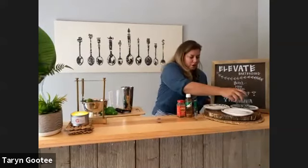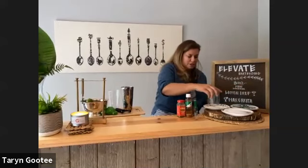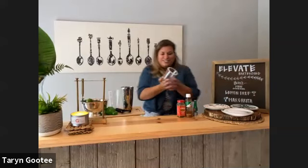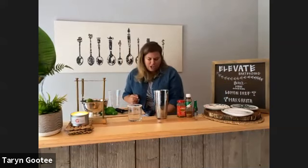The second step is we're gonna do the rim. So I'm just gonna do a full rim on this one. And then I just lightly press into the rim. You can also do fresh grated lemon zest or lime zest into this. That tastes really delicious. All right, so there's our glass. So the first step is done.